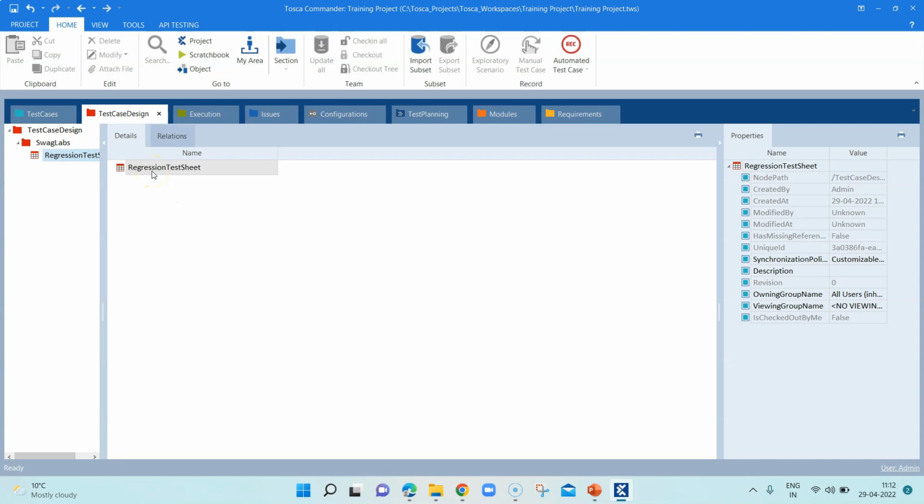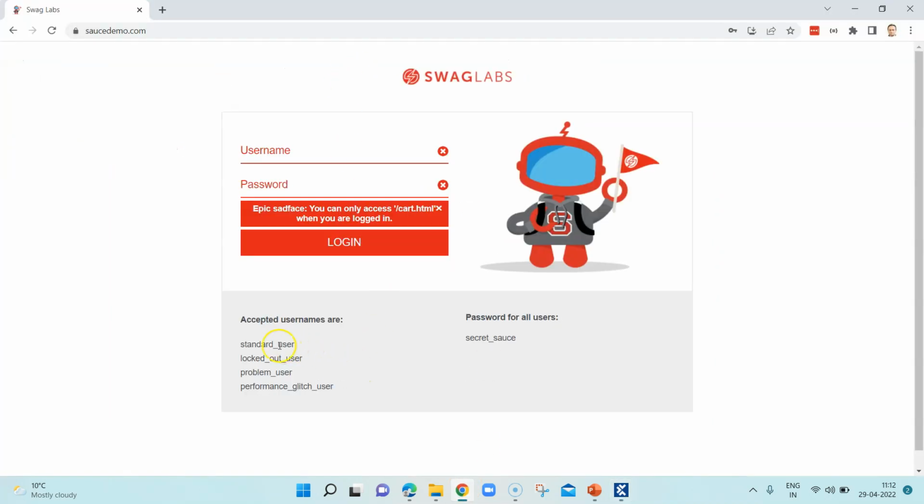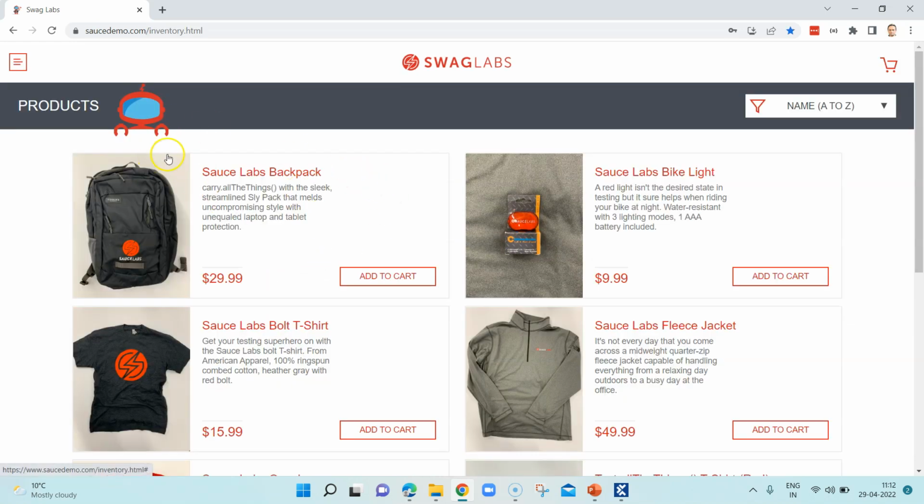Now under this, let's see what we are going to design first from the application side, right? So you can see there are different usernames, and if there is a password to log in that particular user, so there are different types of users. And then we have got this products catalog, right?